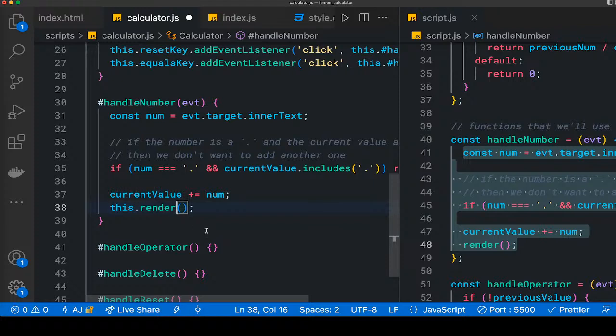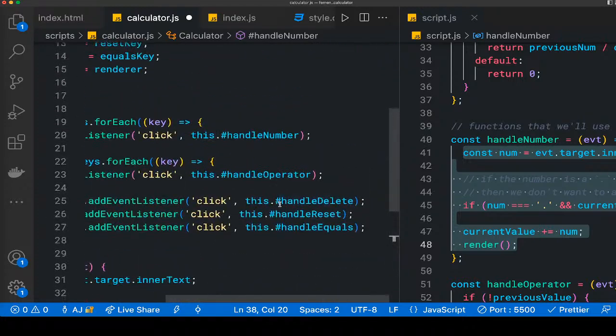If we call this.renderer everywhere we were calling this.render, then we'd also have to pass in all the values, right? So you put a this here too, well, yes. Okay. There you go.